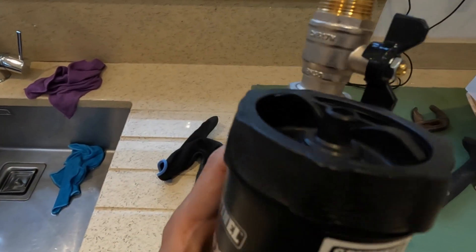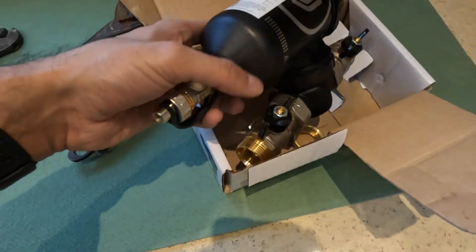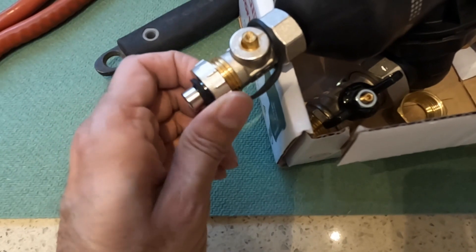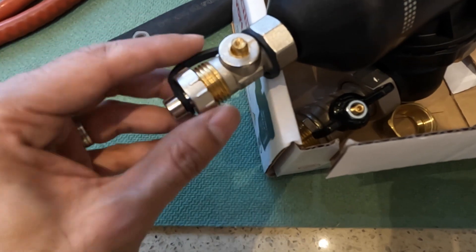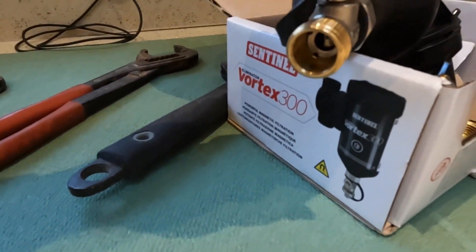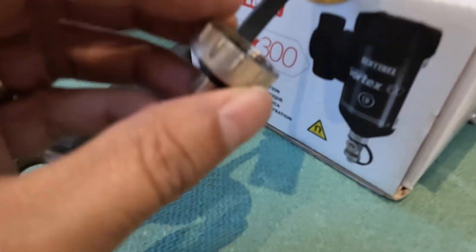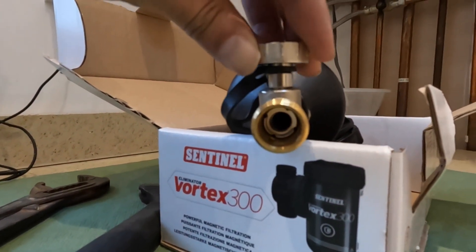The filter has a drain-off at the bottom. At the end of the video I'll show you how the drain-off works — you take the bottom piece off and use the key on that nut to open the flow. It's got a safety cap at the bottom with a rubber washer, so even if you accidentally leave it open it's still protected. You can turn the isolation valve open and all the water and sludge will come out. You can do this every couple of months or every six months.